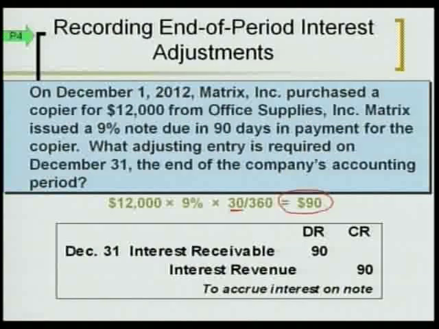Okay? Now, I'm going to stop there, but I ask that you read the rest of your chapter in regards to notes receivable. Okay? And because I'm going to assign some homework in regards to it. Oh, let me see what I want you to do for homework. Let me write this down, and I will put it up there, and then we will be done.